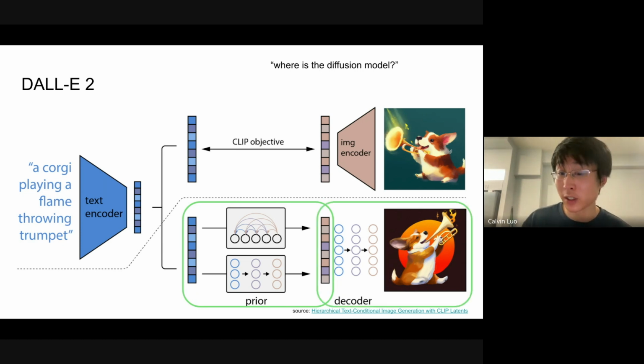Then they'll actually learn another decoder that reverses the image encoding. It'll deconvolve it back into RGB space. This is also modeled as its separate diffusion model. So actually DALL-E 2 has two diffusion models. And why they call it unCLIP, I think, is because you're taking a CLIP latent and unclipping it back into RGB space. You're reversing the encoding.